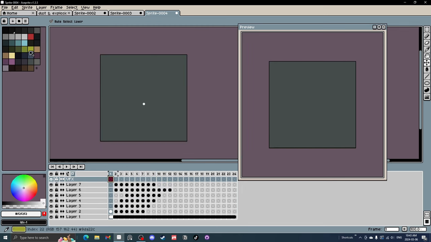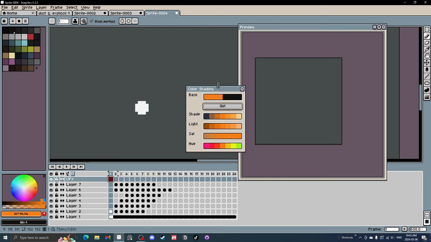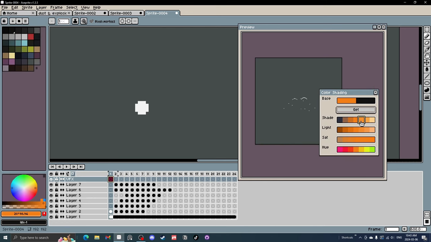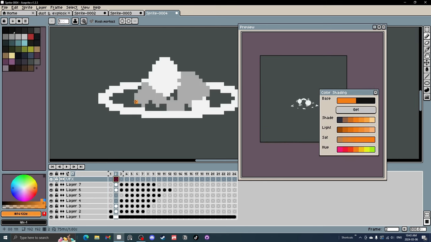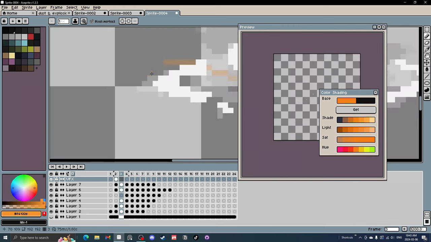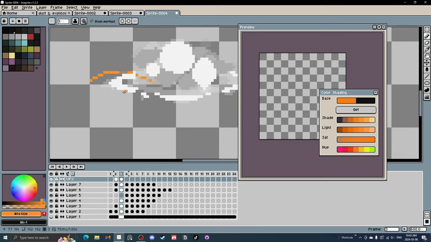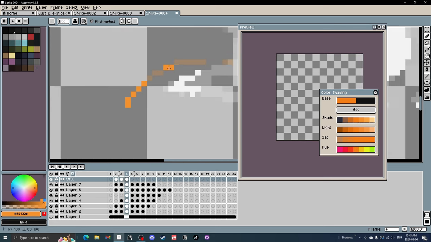I like to use orange, so let's get an orange, this orange here, and we'll use the script to just get quick colors. We're gonna make it bright. On the second frame, where everything starts, we're just gonna do a big line coming out and turn on onion skin. That line's just gonna shoot. This is shooting kind of like a spark, and it's just gonna perhaps hit the ground here.